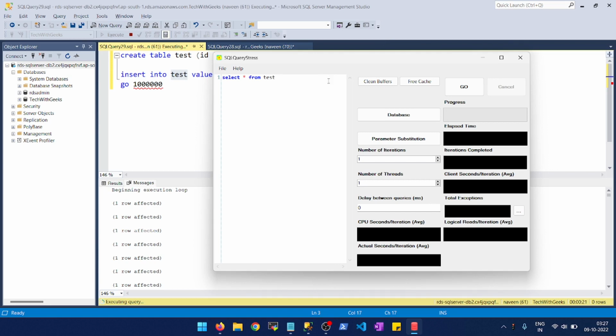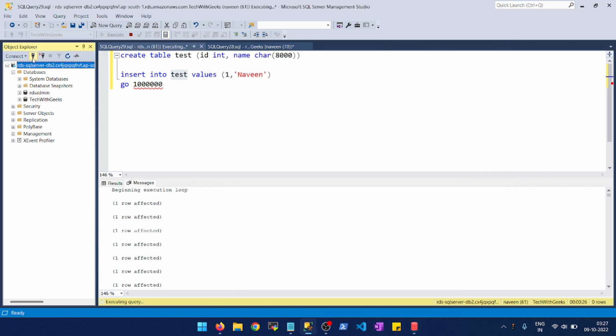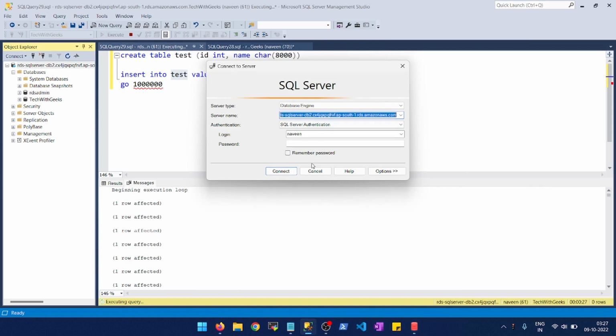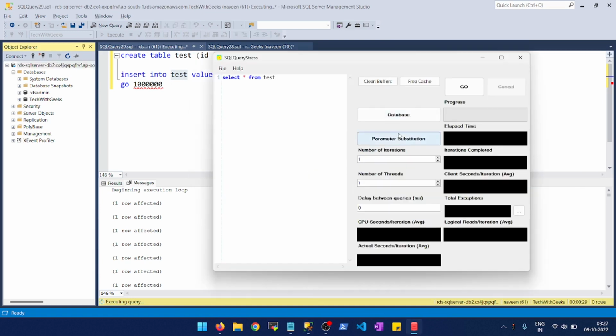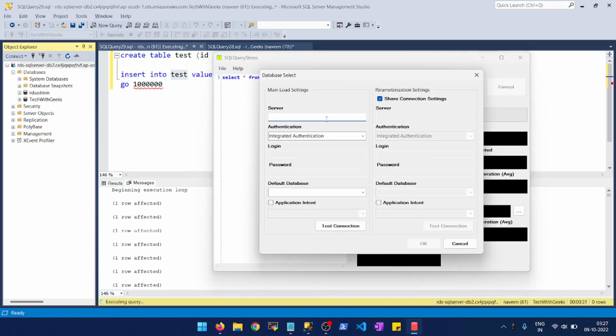I'm just going to run a bunch of queries against this database. Let me set up this authentication so that we can simulate some load on the system. Because when we are looking at the monitoring data, at least we will have something to see, right? That's why I just wanted to do this.